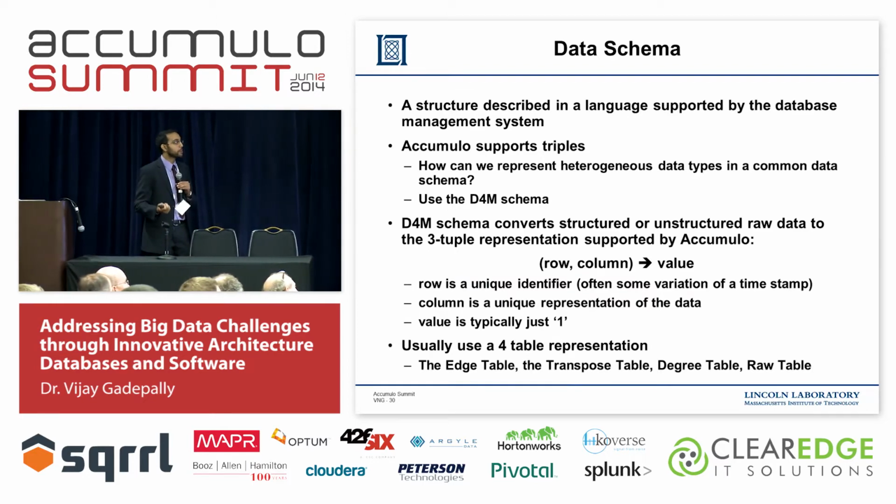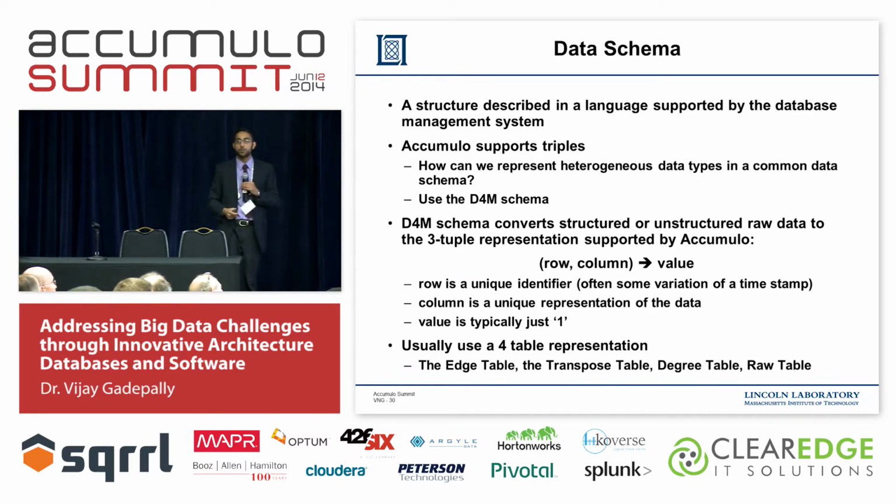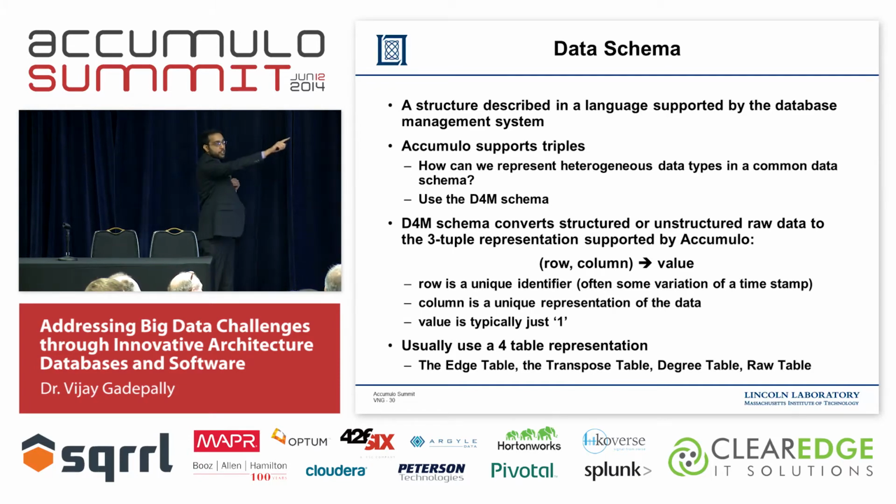Now looking at some of the properties of Accumulo, why we chose this design is that row lookups are fast, so we can look for data in a row very quickly, and adding new columns is cheap. So we can create large amounts of columns and look up rows very quickly. But we realized that with just this one table at the top, more often than not we want to look at a value for a column. Tell me where my destination IP address was 128.0.0.1. So we'd have to do a full scan of the column.